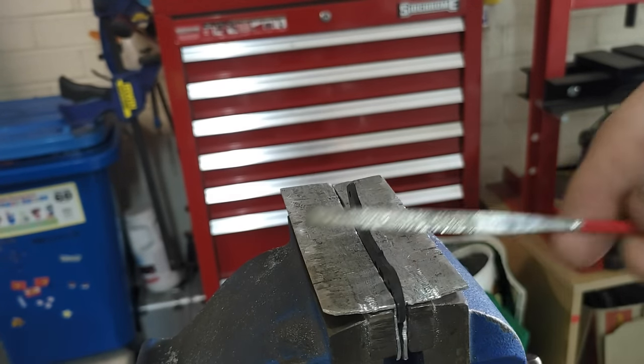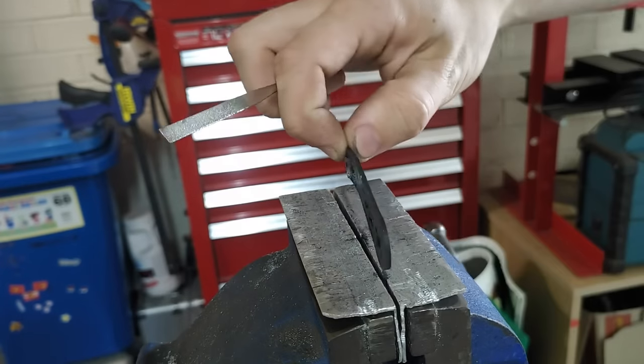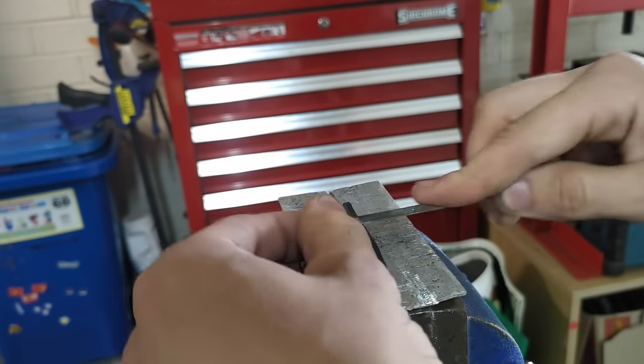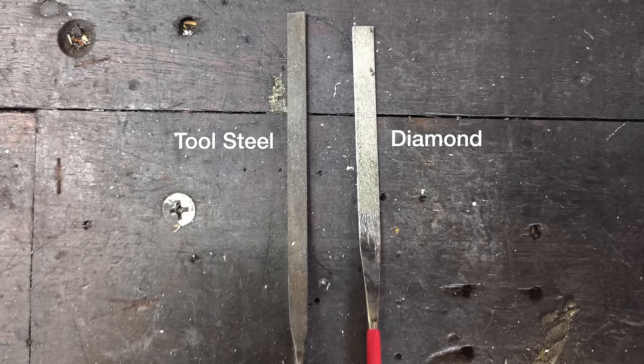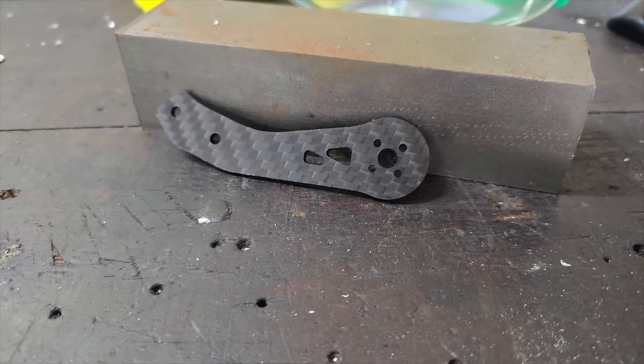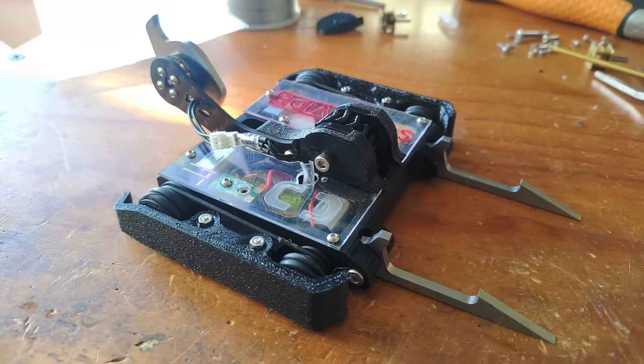Some light filing is needed to remove the tabs, still wearing protective gear. Like the end mills, we need special files for the best results. But thankfully, small diamond grit files are cheap and common, thanks to drone enthusiasts needing them for adjusting carbon fibre drone frames. And with that, the part is finished and attached to the rest of the robot that magically appeared, and just in time for some fights.